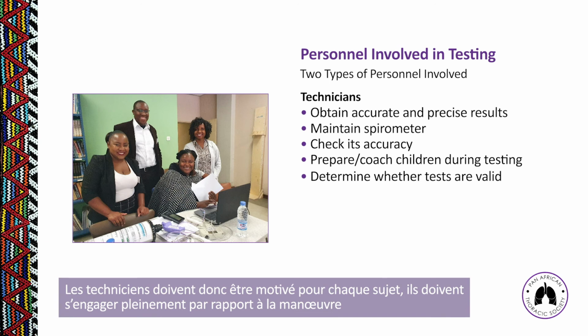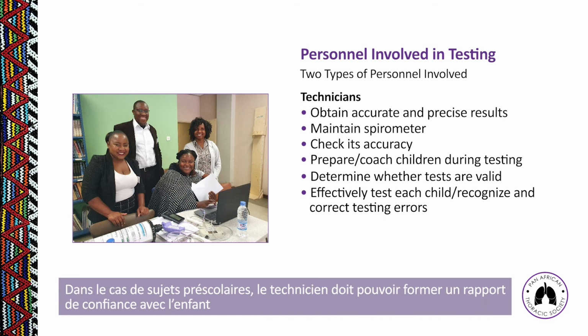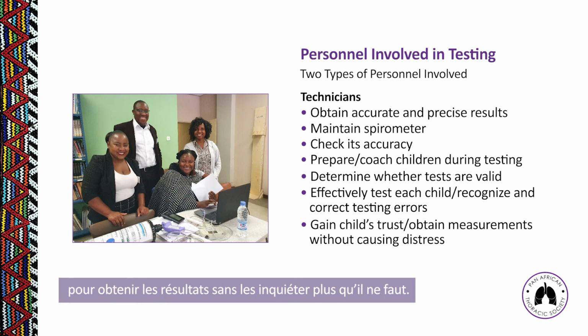So the technician must be motivated to effectively test each child. They've got to be fully engaged with the child. They've got to bond with the child, and they've got to have the ability to recognize testing errors and to be able to coach the child to do that test correctly. For pulmonary function testing in preschool subjects, it's essential that the operator has the ability to gain the trust of the child and that he or she is able to obtain measurements without causing any distress.